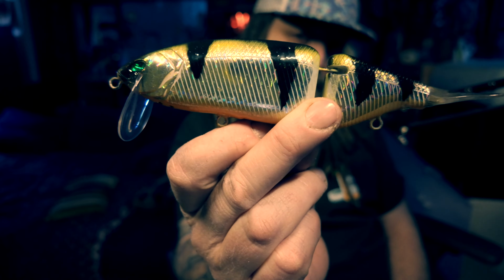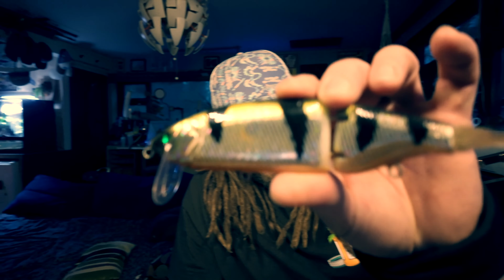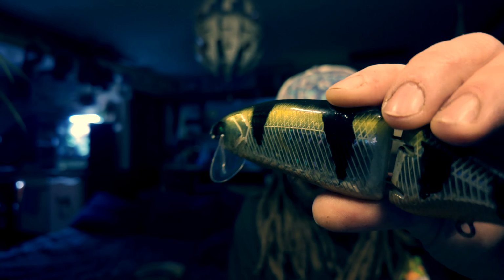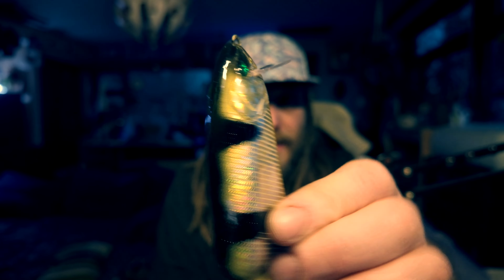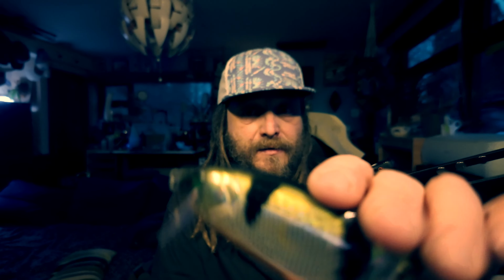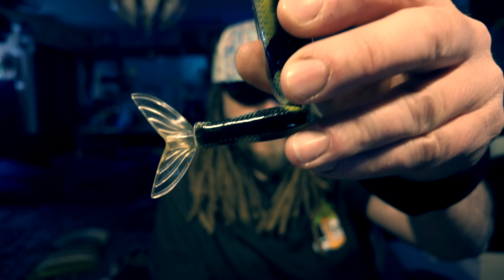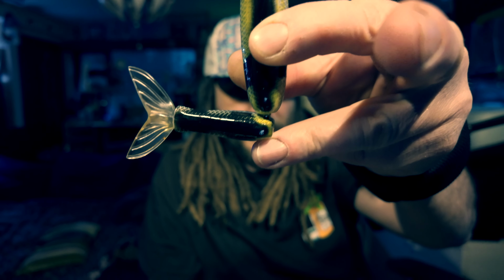Now, these are foiled ones, and as you can see, I painted half a dozen in perch color. So you get the nice dark back, foiled, and you can see the shine on it, coated with UV resin. Again, they have a really great little section, really hard.